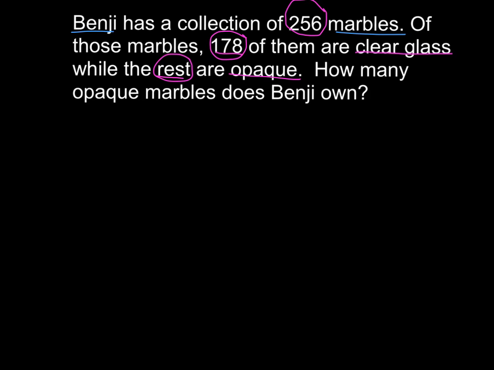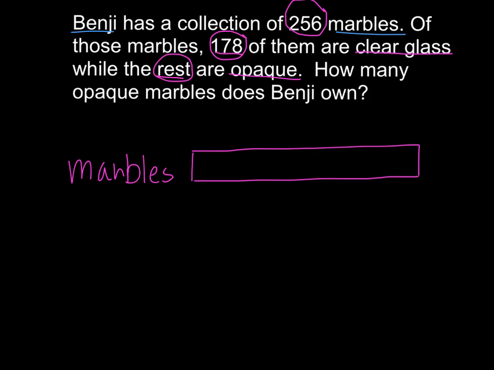So when I set up my strip diagram, there's two different options. For this one, I'm going to do option 1, which is a single strip that is broken into parts. So we're looking at marbles, and I write that. And I have one long strip. And I know that this whole strip, his whole group of marbles, would be 256. So I label that whole strip with a bracket.